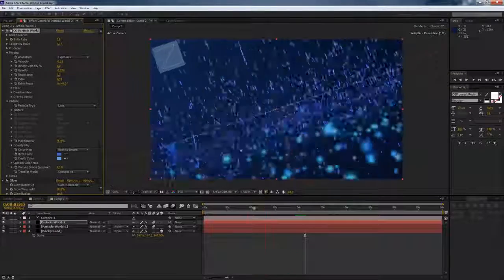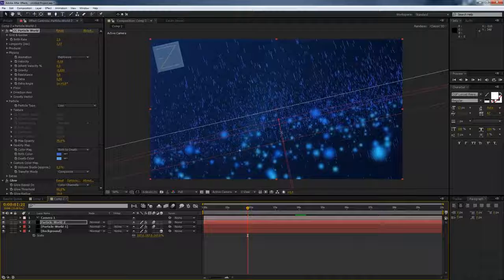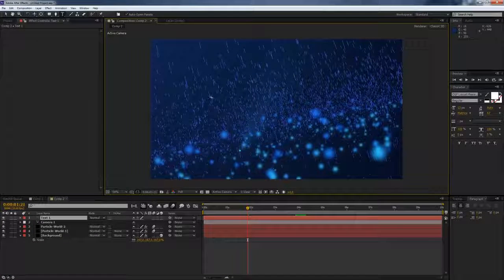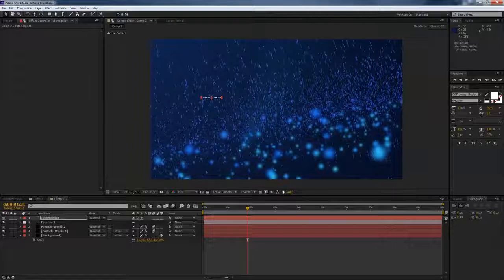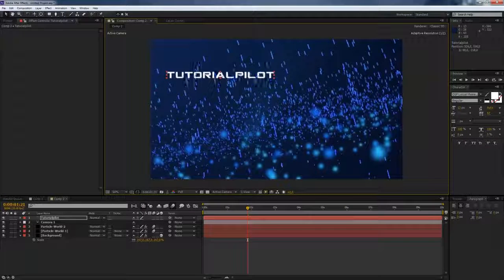Okay, then we bring in our text layer. Just go to the text tool and type in Tutorial Pilot. You don't have to type Tutorial Pilot, of course. You do whatever you like to type in. Just bring it just here.